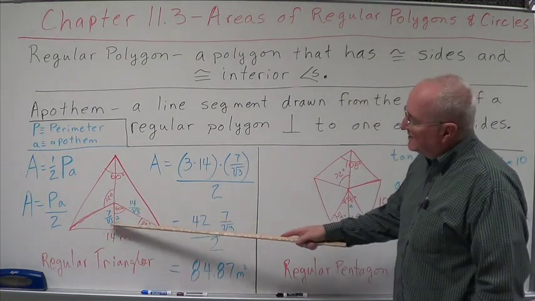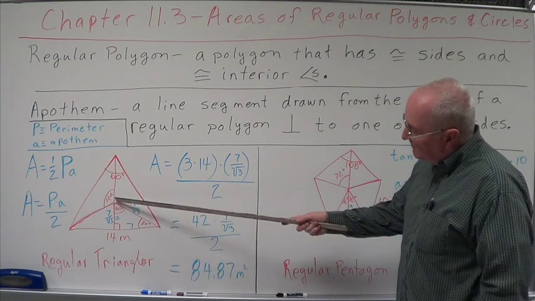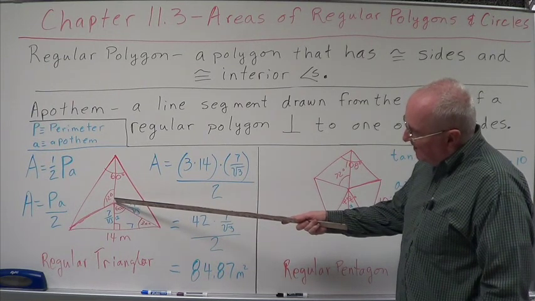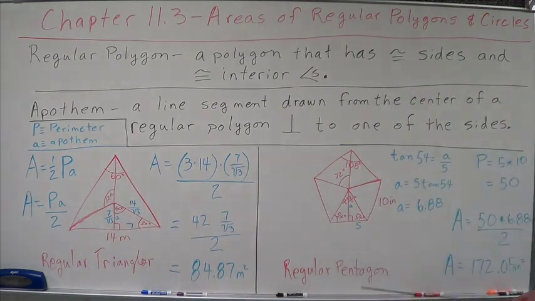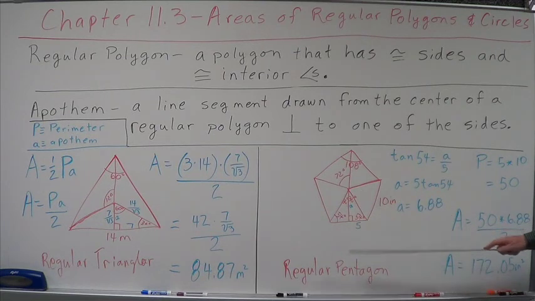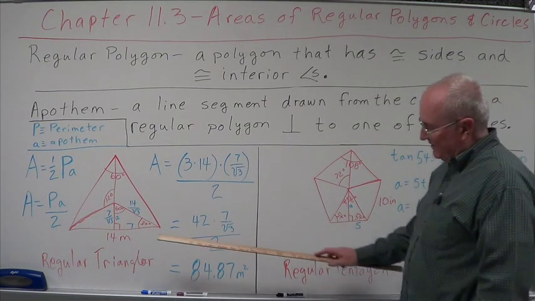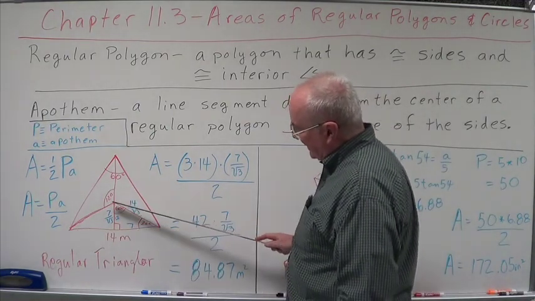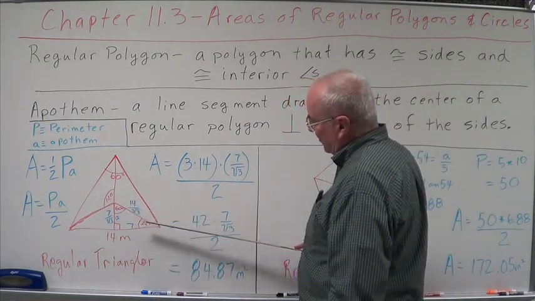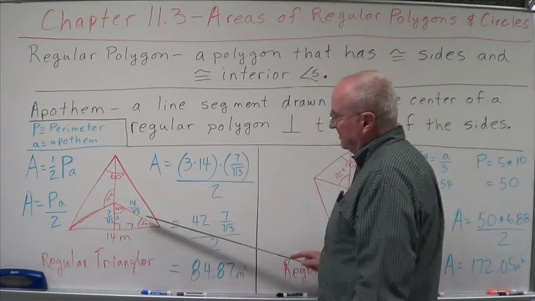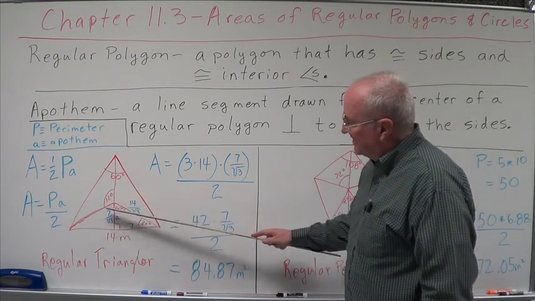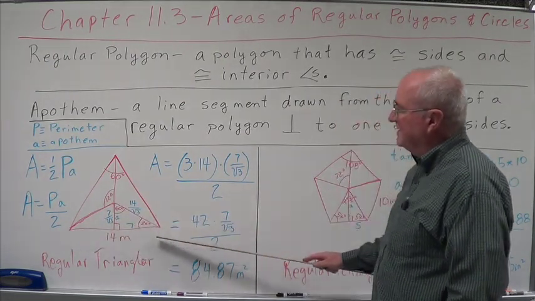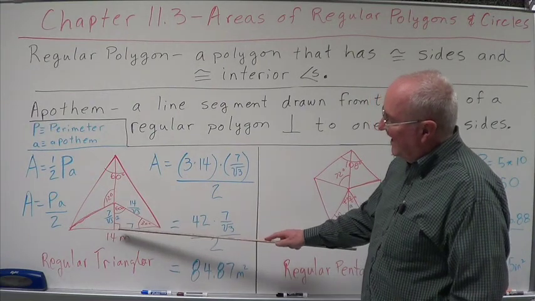Okay, and the apothem is this piece right here, from the center of the regular polygon to one of its sides and perpendicular to that side. Over here, regular pentagon, from the center to one of the sides, perpendicular to that side. Now, that's going to act as an altitude for a triangle drawn. We see this triangle where we have a segment drawn from that same center point to the vertices. This is going to act like an altitude to that.